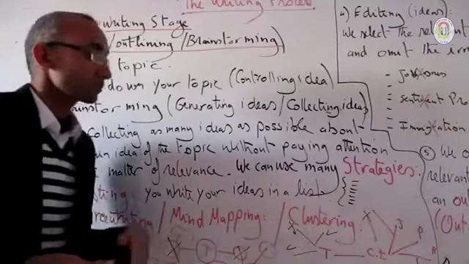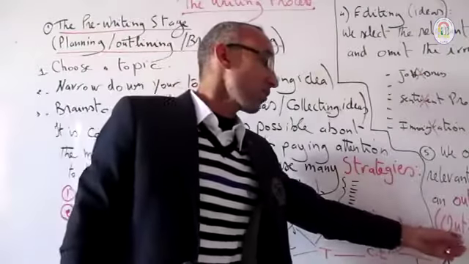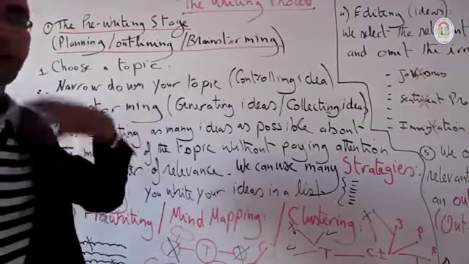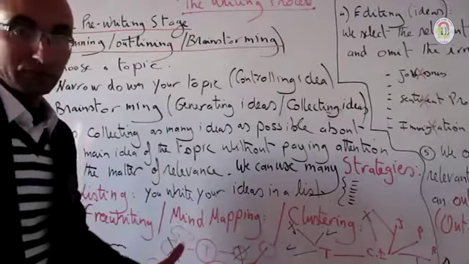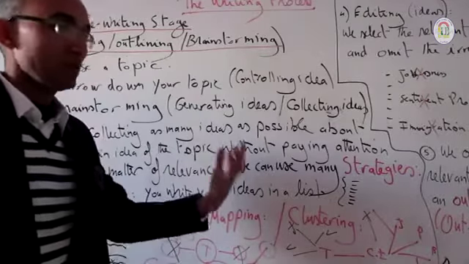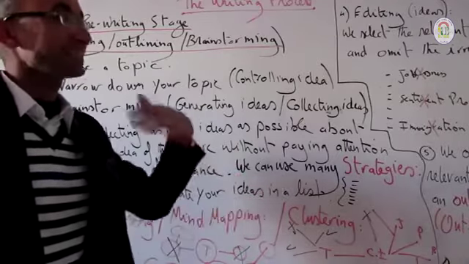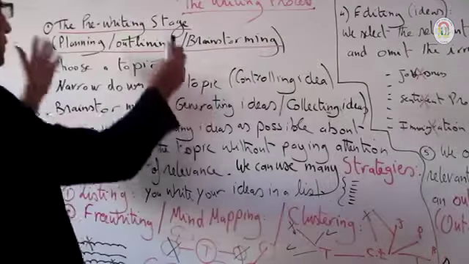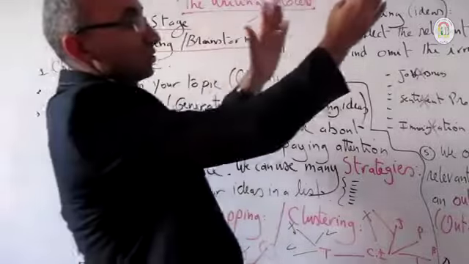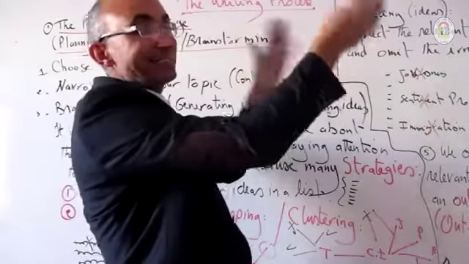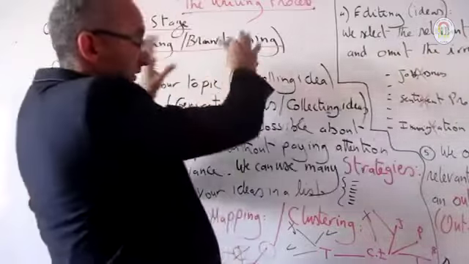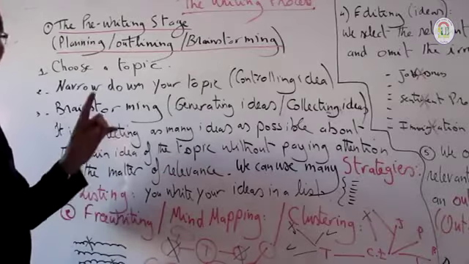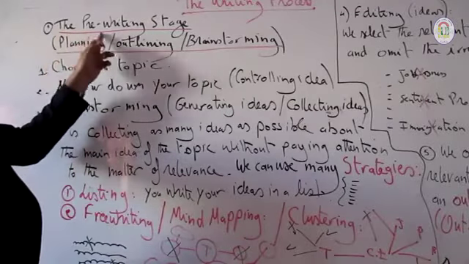Now, as you see, here we reach the last step of my pre-writing stage, which aims to prepare a plan, or to prepare an outline, that I will follow and respect in my second stage, which is drafting. So I have pre-writing stage, then number 2, drafting stage, number 3, editing and polishing stage. Now this little lesson until now is about only the first stage, which is the pre-writing stage.